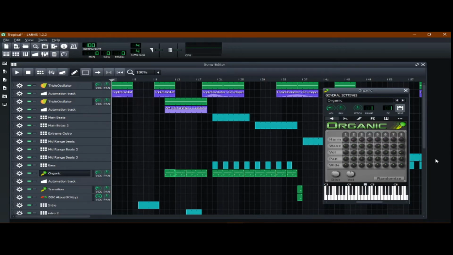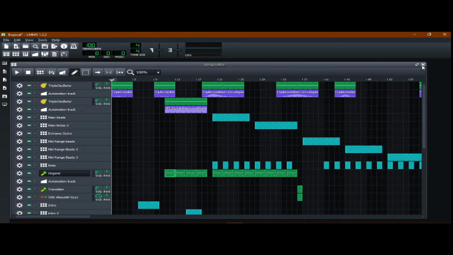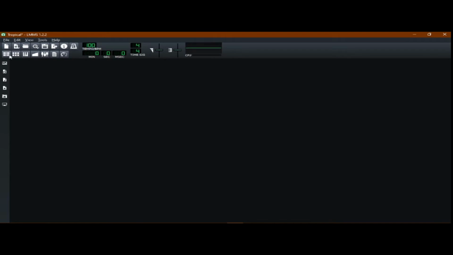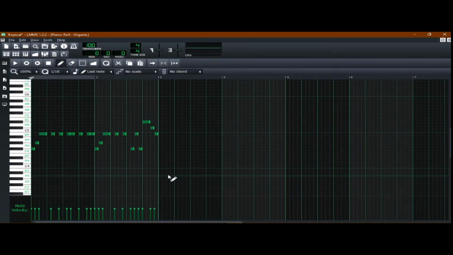After several trials I fit it, and in effects I fit a reverb, C plate 2x2. Now I put the scales and this is going to sound like this. So that's all, this was the main effects.